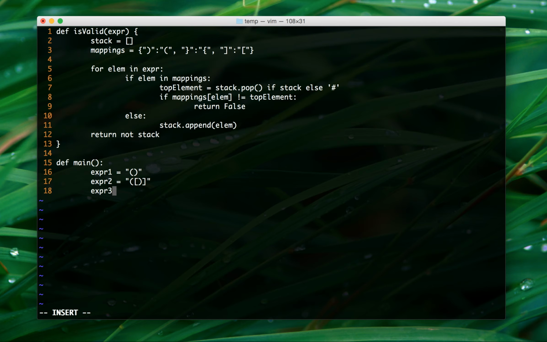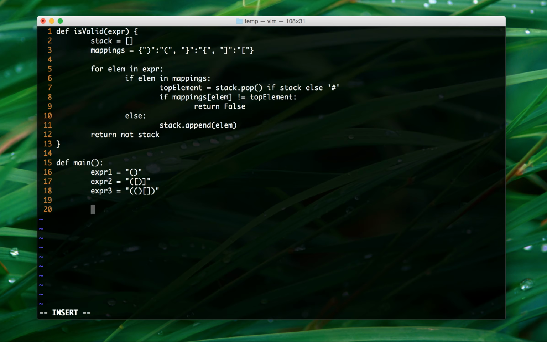Expression 3 is a little bit confusing, but let's give one that is actually valid, because a square bracket can be embedded by parentheses in mathematics.